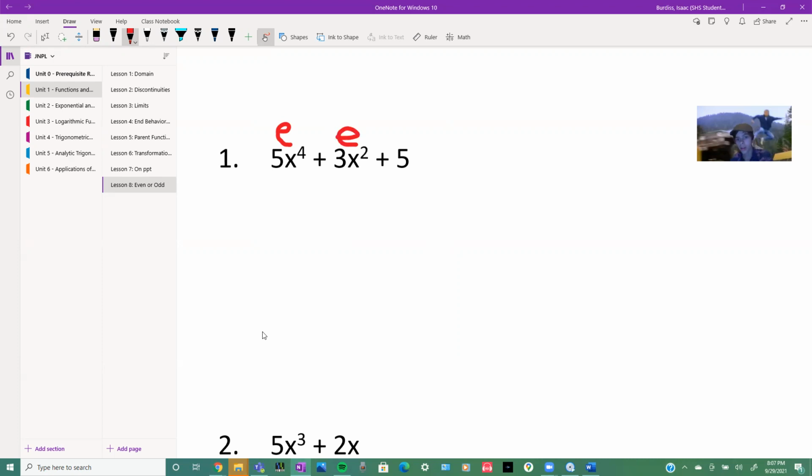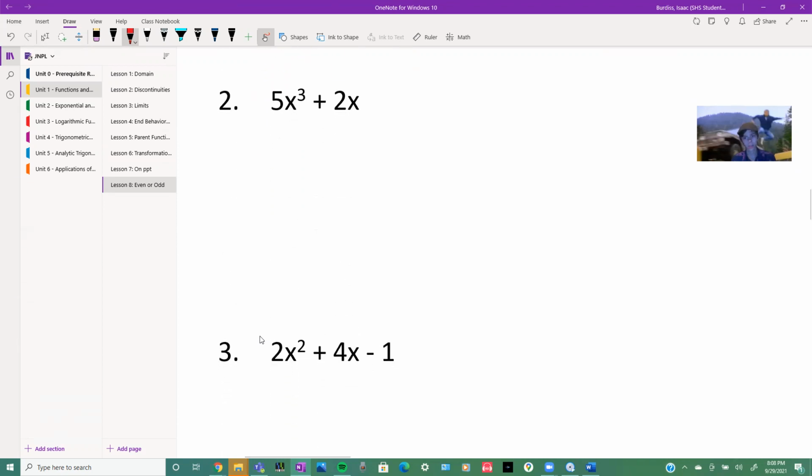I can just say that already, but if you want to know why, it's because since there's no x, you assume that there's an x to the 0th. And when there's an x to the 0th, that means 1, because anything to the 0 power is 1. 5 times 1 is 5. So that's why, but you can just always know if there's something that doesn't have a variable, it's even. And since all of these are even, then the function is even. I don't know if the screen was flickering for you. I have this weird thing where if I draw on the computer, it flickers the screen.